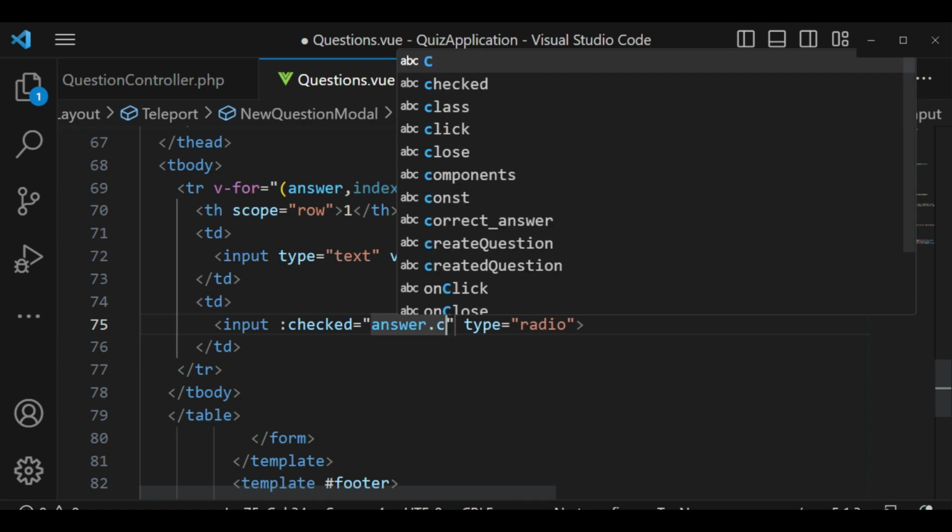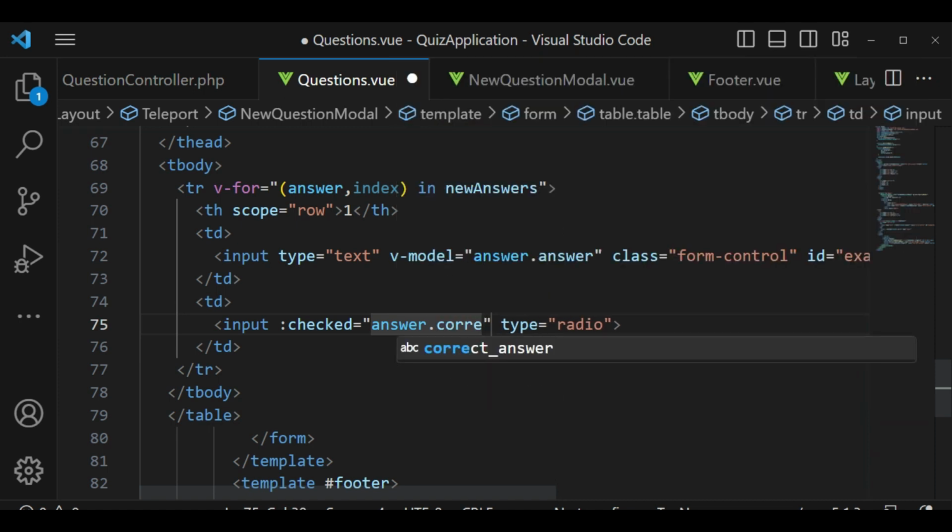So I will say answer.correct, and we will be checking if this answer is 1. So if the answer is 1, then this button, in other words the radio button, will automatically be checked.